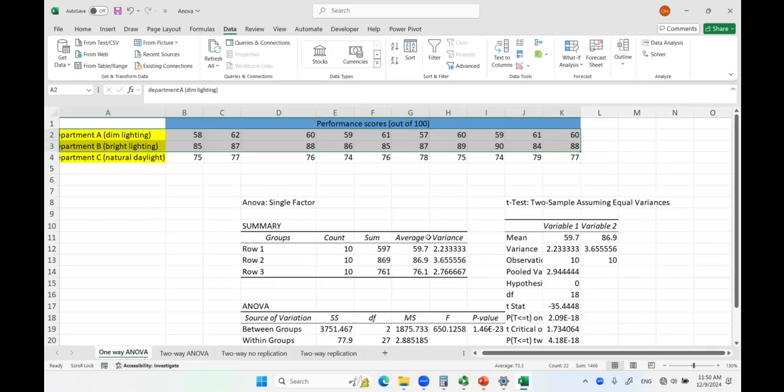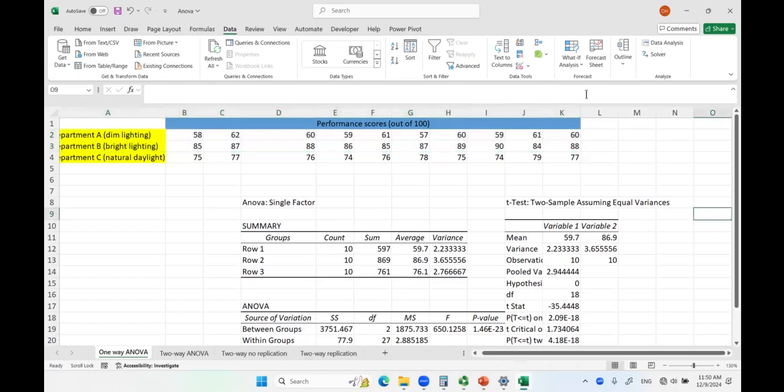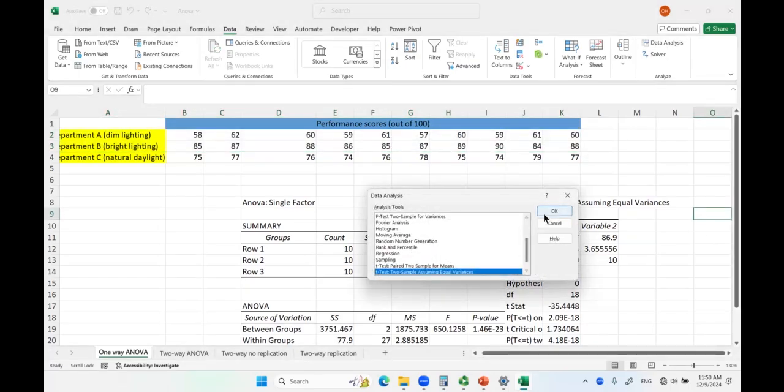Now let's check B and then C, whether bright and natural light affects performance or not. So let's go this way.